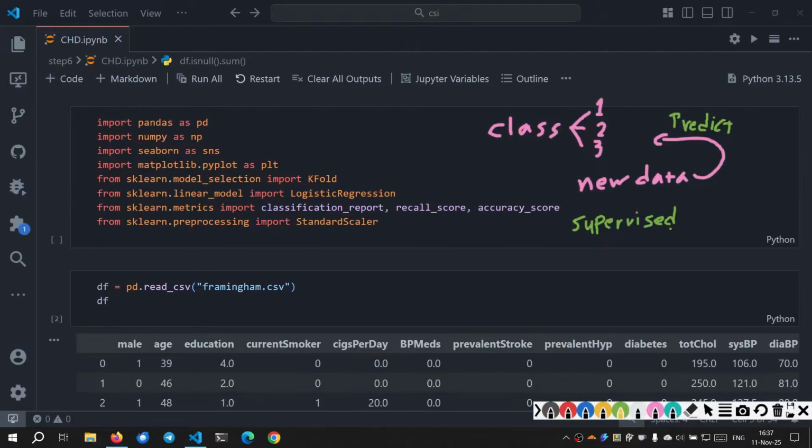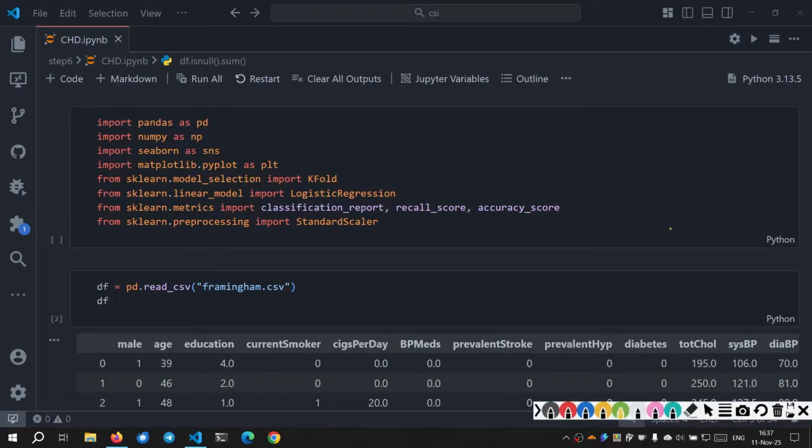For this, we're going to look at an example that we have here. The example is a bunch of medical data. So our data is medical, and we want to predict the risk of heart problems and heart diseases in our patients. The data that I'm using is from Framingham Hospital, and you can find it in Kaggle, I believe. And the model that we're going to use is a logistic regression model.